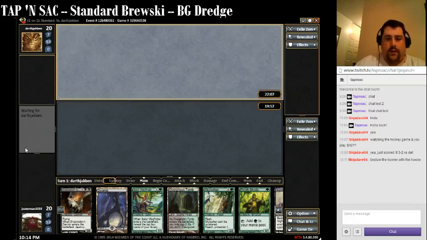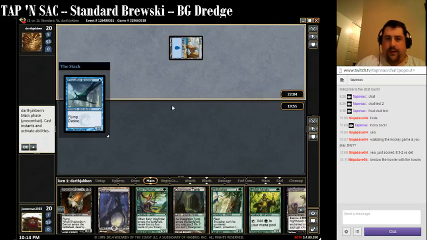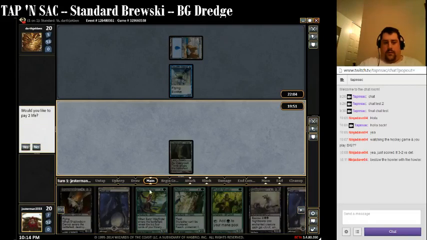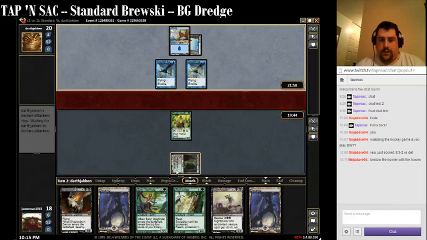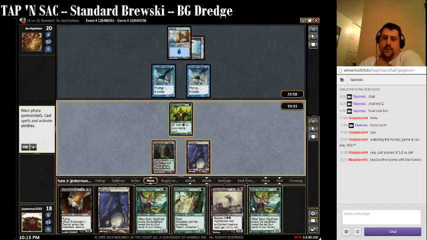Alright, so you're keeping, I'm keeping, we're all keeping. For ice keeping? No, I don't think that's how it goes. Okay, and we are going to ramp into our Elvish Mystic, pass the turn. And then here, I think we are going to try to blow them out. I don't think there's a reason to go fishing for land here in the second turn.